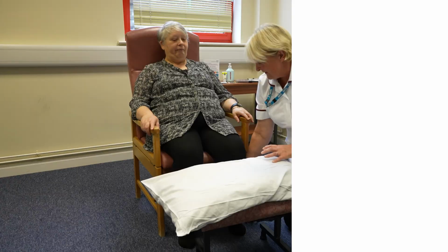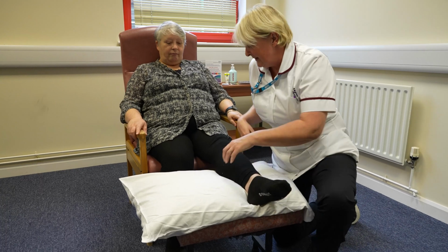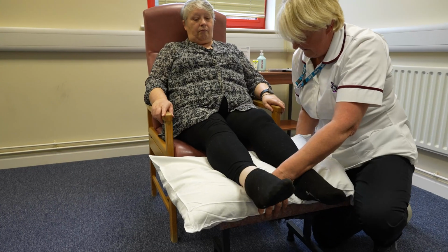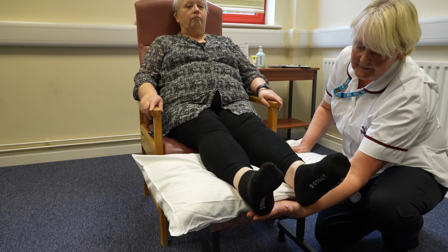If you are spending a lot of time in a seated position, it's easy to forget about your heels. Your heels are a bony prominence that are also at risk, therefore it's important we ensure they are protected. This can be done by using a cushioned footstool or a stool with a pillow on it. Rest your calves on this, ensuring that your heels are floating over the edge. You may need a relative or carer to help you do this, if you are unable.